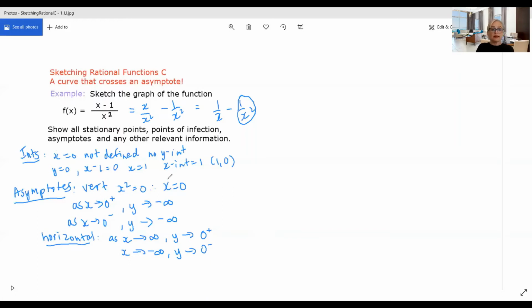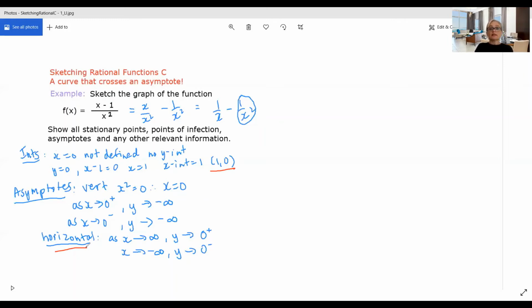So we've done our asymptotes. We've got a horizontal asymptote. We've got a vertical asymptote. Now, this is interesting. Have a look at this, just to point out the glaringly obvious. Our x-intercept actually occurs on our horizontal asymptote. That's okay, and we'll see what happens as we go through the process and find our stationary points, etc. We'll see how that can possibly work.